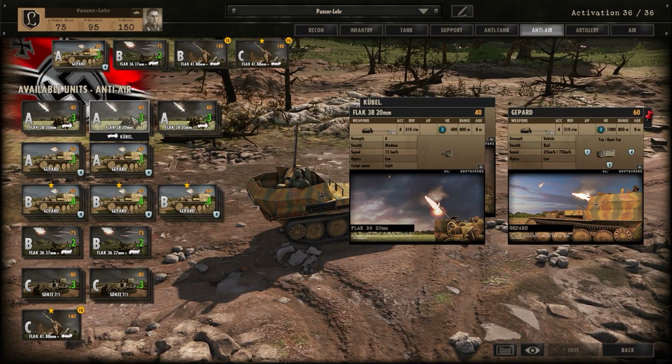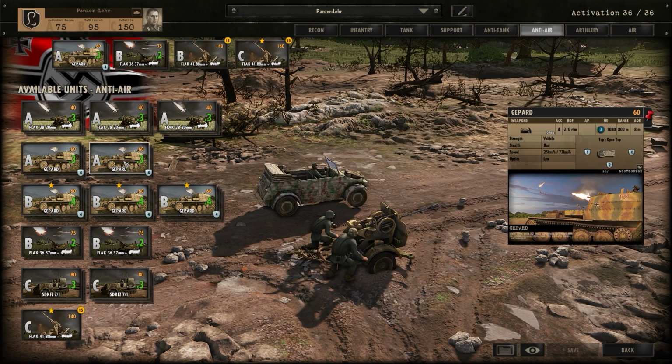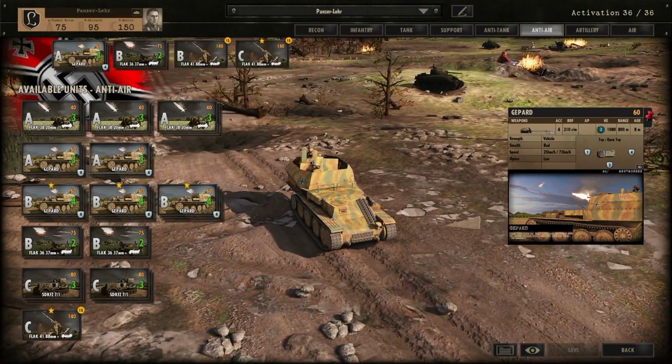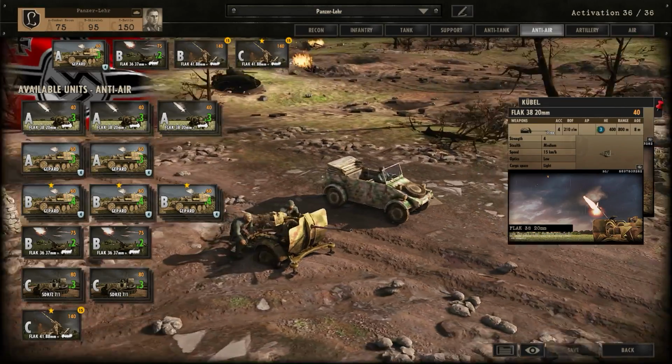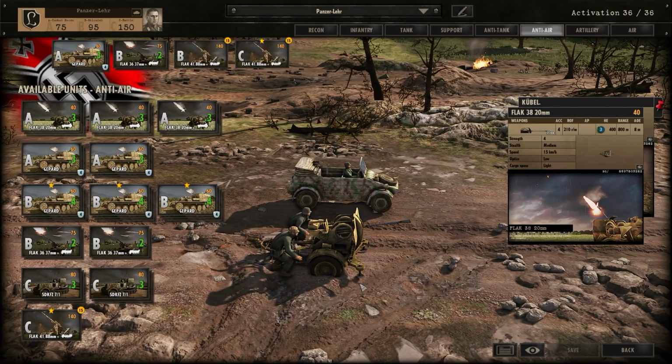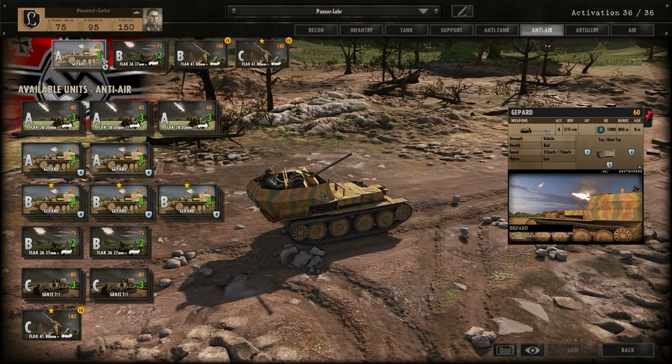Like, you can go for Flak 38s, but the Gepard is pretty much that, but on a half-track, so it's a mobile self-propelled AA gun. You definitely want these guys instead of these guys, because they're really susceptible to enemy artillery and such. They'll just get wrecked immediately. So yeah, Gepard is the way to go.